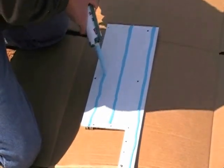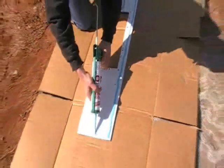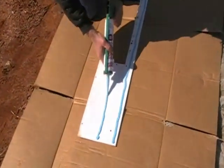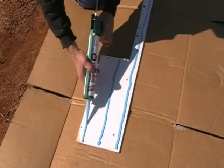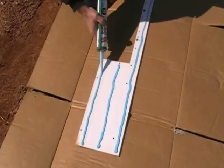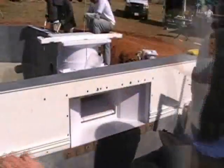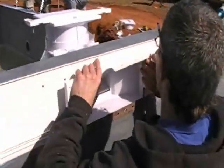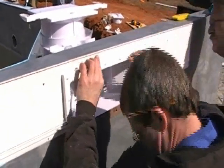Here I am applying 3 equal beads of NovaGuard on the back side of the track to adhere the track to the wall. You'll notice that the skimmer gasket has been glued onto the skimmer body first, and then the Tru-Tile track goes over it. Here I'm installing the top skimmer extension.